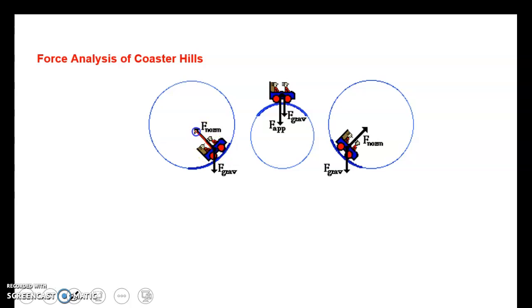So normal force is always perpendicular to the surface. Gravity always goes straight down. If you wanted to find your numbers where it's not exactly at the top or exactly at the bottom, you'll have angles, which makes the math a little more difficult. That's why I always try to keep things directly at the top or directly at the bottom. But the arrows still point the same way when we talk about applied force and gravity, or normal force and gravity.